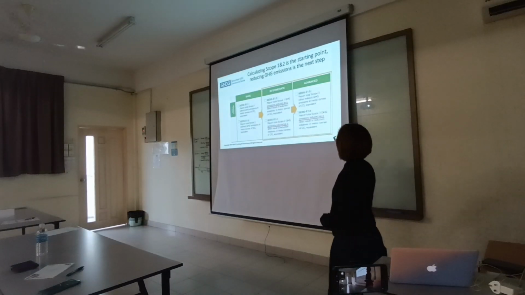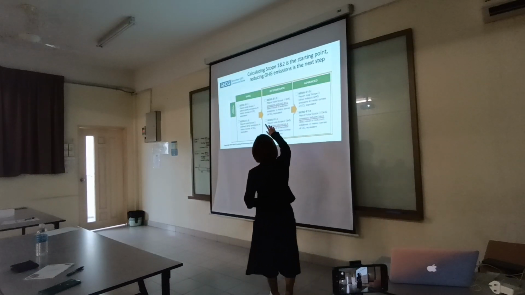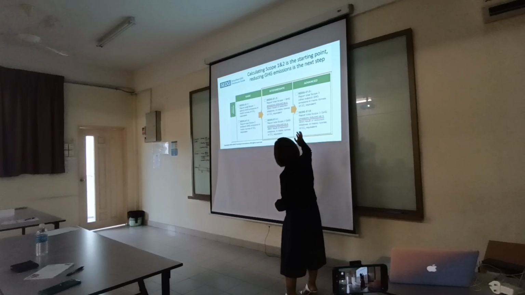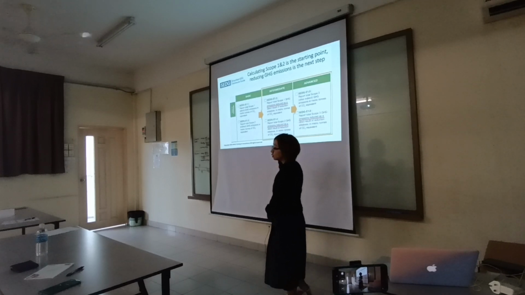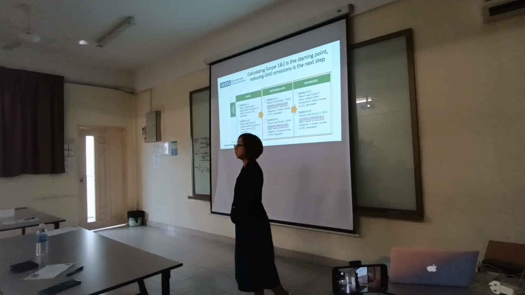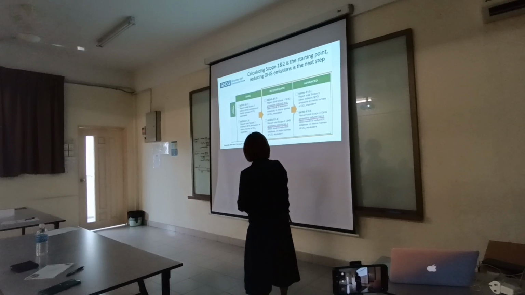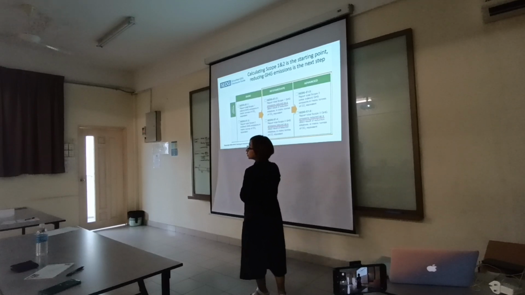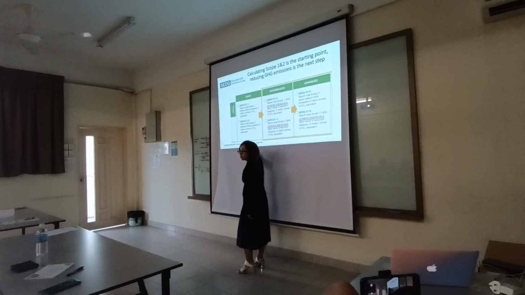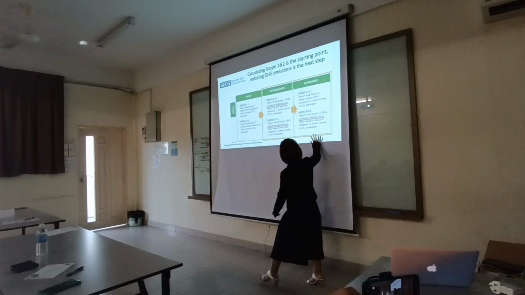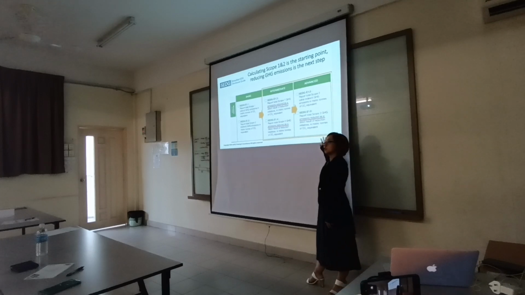Okay, just now I mentioned that calculating scope 1 and 2 emission is the starting point, but reducing the greenhouse gas emission is the next step. So basically what I recommend for the SME is that you just care about scope 1 to 2 emission first, and then scope 3 is considered an advanced stage already.